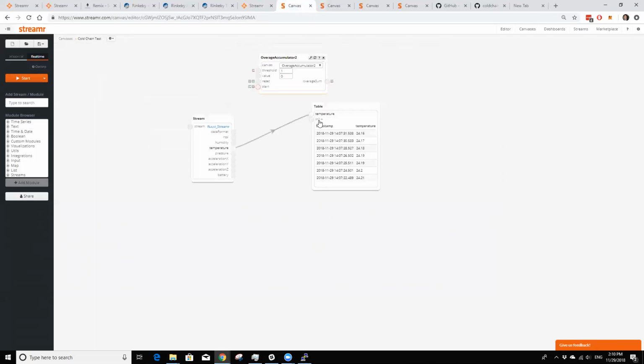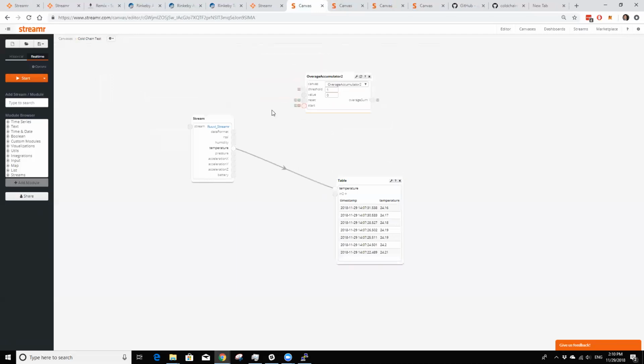Once you have the module ready, you can connect the two. You can connect the temperature to the value input. As you saw, our visual editor, which is this entire platform, is a pretty user-friendly drag and drop system, so there's not much coding needed.